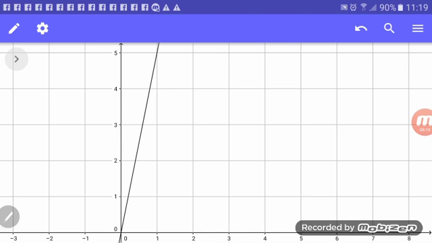Right. Remember, our gradient is rise over run. So how many times does it go up before it crosses? Remember, it's got to be where it intersects with one of these crosses so we can tell for sure. So it starts at 0, 0, and it goes up to 1, 5. So, with rise over run, our rise is 1, 2, 3, 4, 5 before it gets to here.